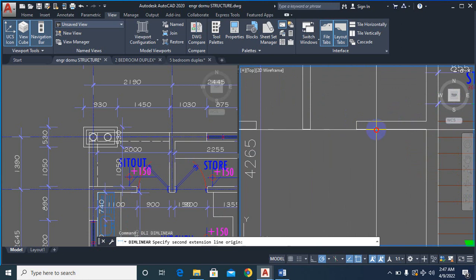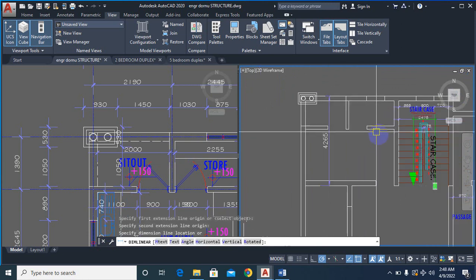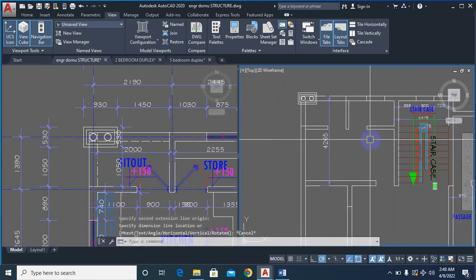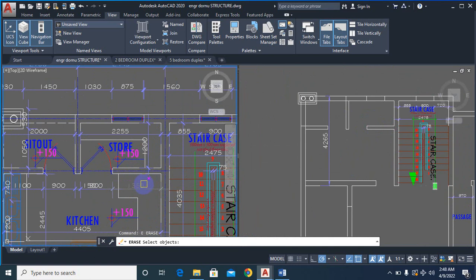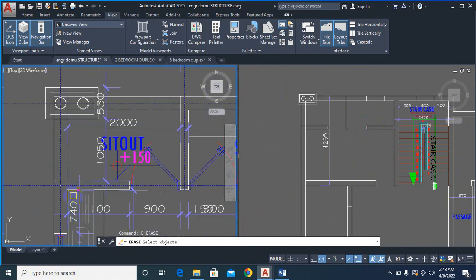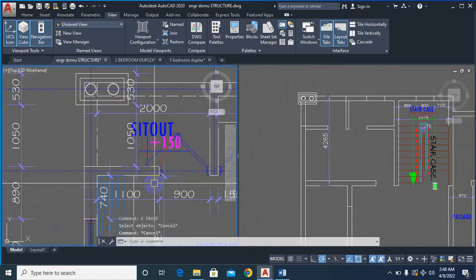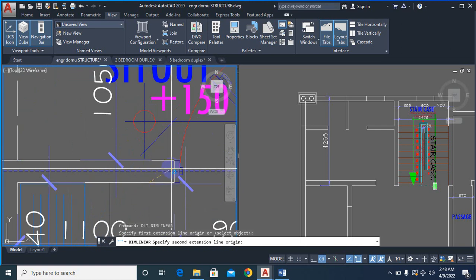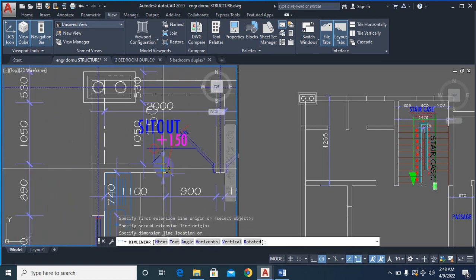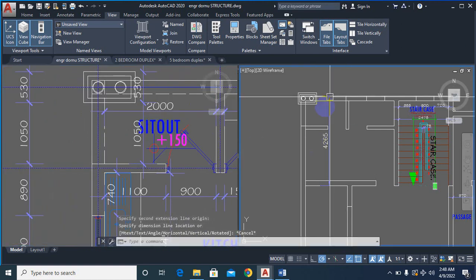You can see even these walls are 150, which are actually non-load bearing walls. These walls are not bearing load. Where is this wall? I can't find it. I think this should be okay. It's also 150.